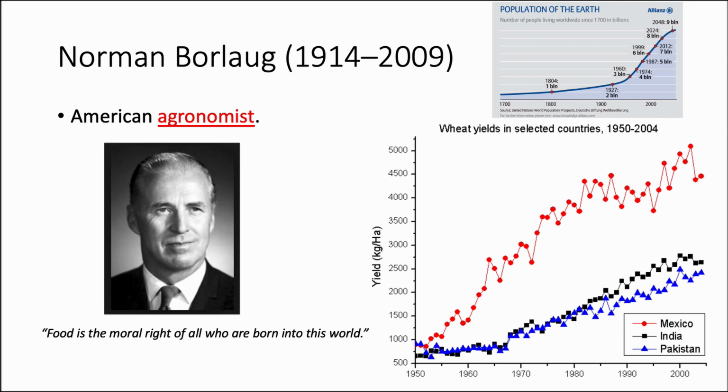So you can see what he did in all these different parts of the world, right? So this is the yield of wheat, and in a very short time he greatly increased the yield of wheat around the world. We have Mexico, we have India, and we have Pakistan. Steadily increasing in India and Pakistan, greatly increasing in Mexico year to year, right? So because of this, more and more people were allowed access to food.